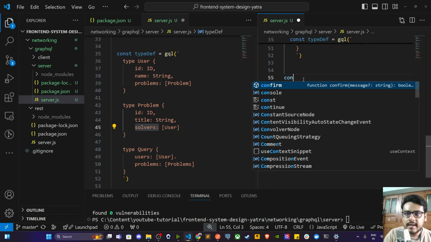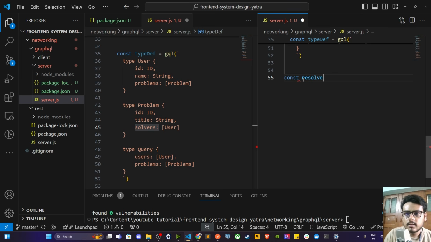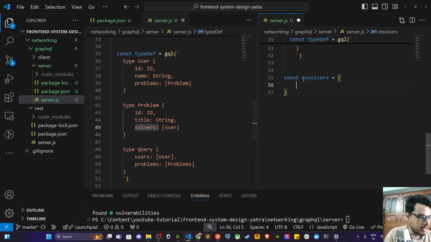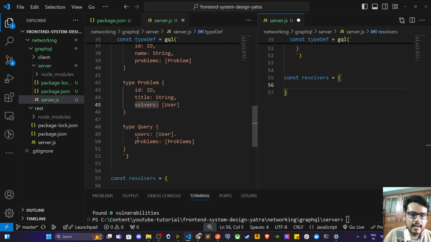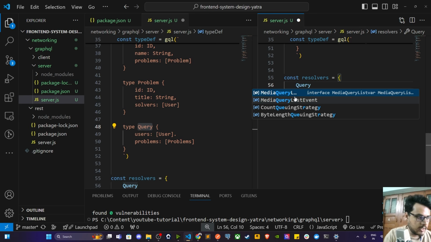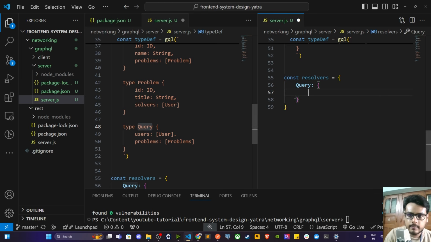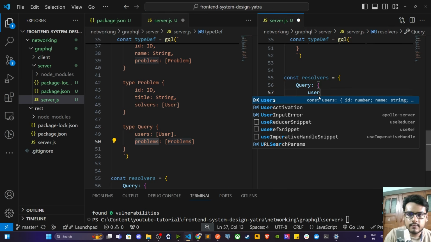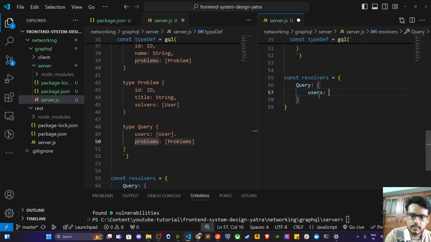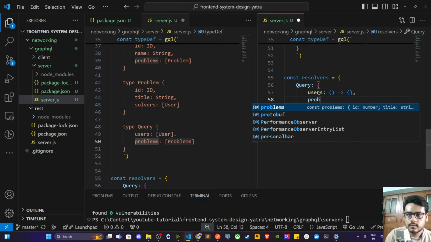So I will write something like this: const resolvers equals an object, and here firstly let us type to resolve this query. So I am going to write query. This is an object, and inside query we have users and problems. So we have users, this is a function, and we have problems.